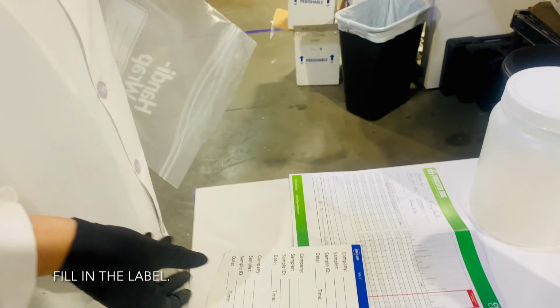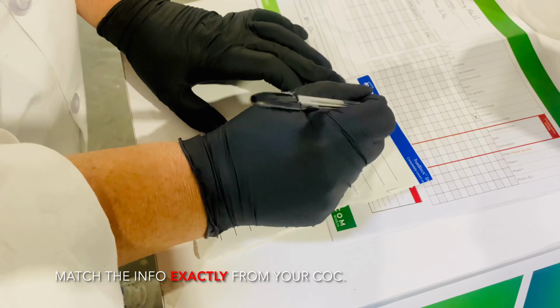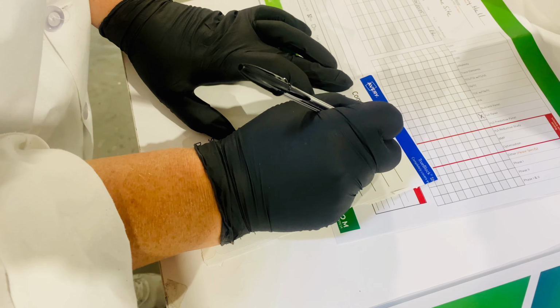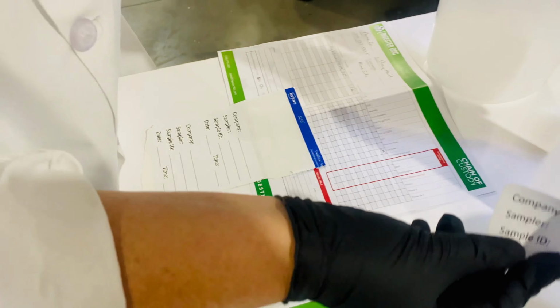You'll want to fill in a proper label to affix to your sample bottle. This label will reflect the same information you put on the COC document. You'll want to place that label directly onto your sample bottle before you collect your sample.